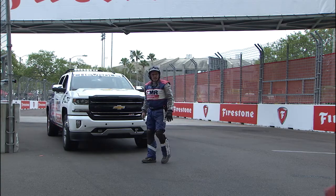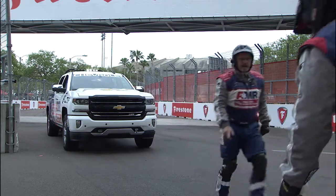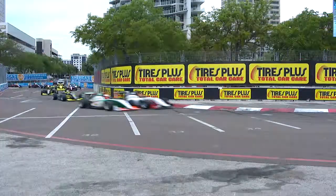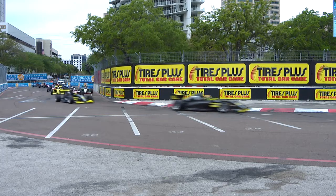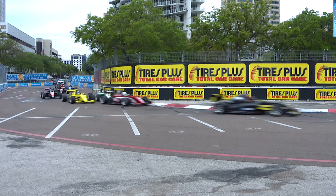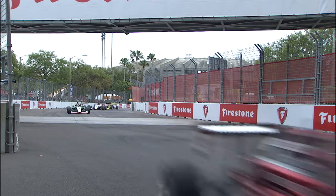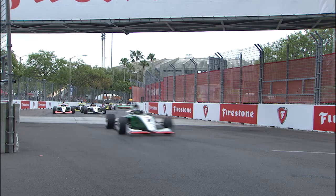So Martins down there, indeed, looked like one of the Junco's cars up on the curbing. Potentially one of the BN cars as well. Could have been Chris Wright down there as well. Got up on that curbing in turn number 5, and when he hit that curb, it kicked him out. There it is. You'll see one of the machines. That's Oliver Askew right in front of him. No, I think that's going to be one of the Junco's cars potentially getting in there. It obviously checked everybody up.